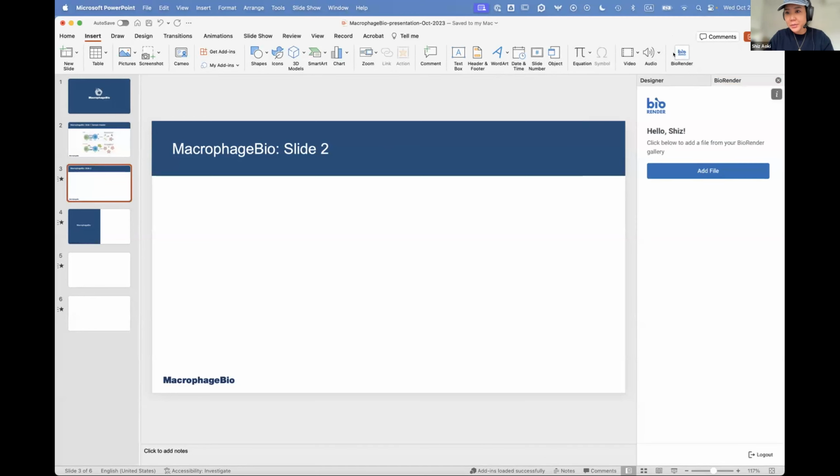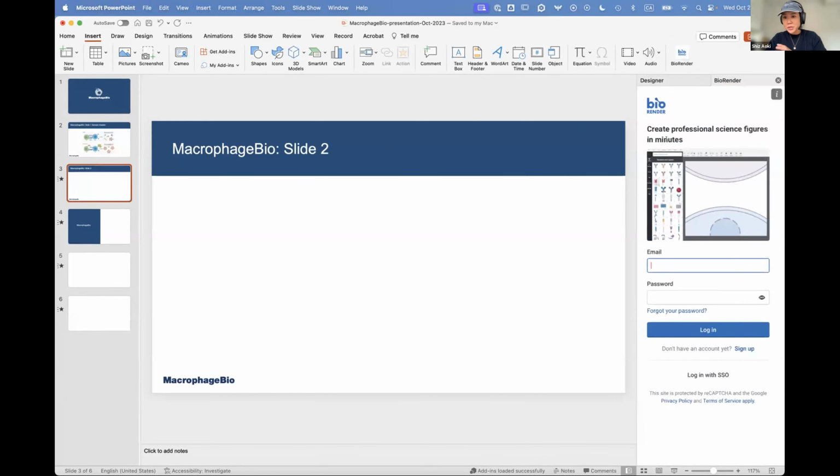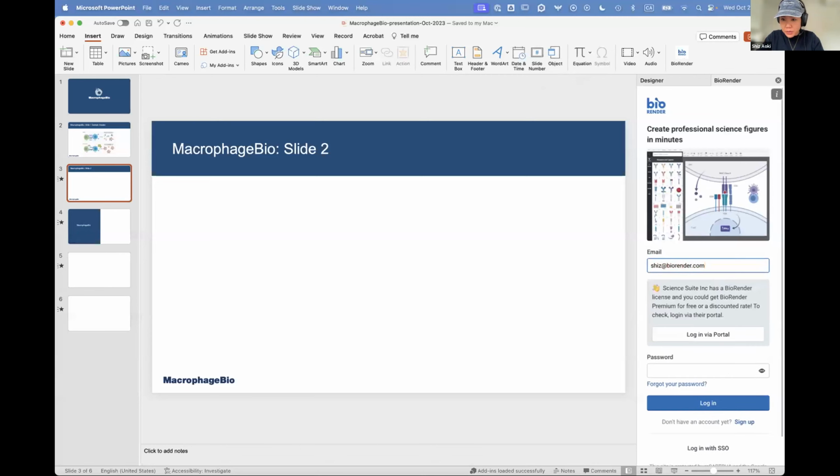Click the BioRender button. I'm actually already logged in, but I'm going to log out just to show you what it might look like when you first come across this plugin. So you'll see BioRender. It almost looks like the sign-in page, but squished onto the right side of your PowerPoint app. I'm going to type in my login here, biorender.com.